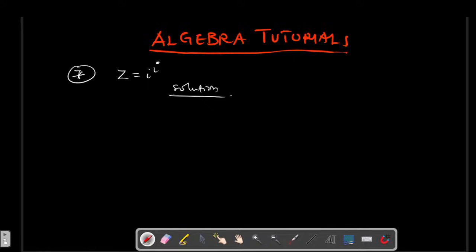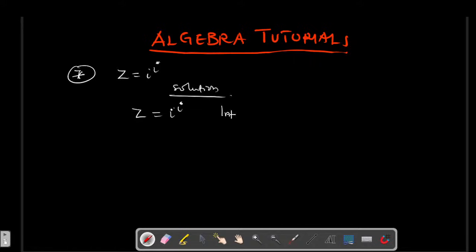How do we solve I to the power I? Now let's make use of the natural log. To find the value of I to the power I is very simple, but not that simple. First of all, z is equal to I to the power I. In order for you to solve any logarithmic problem, please take note of this: make sure you remove the power I and bring it down to simplify. How do I remove the power? I can remove it by taking what? Natural log on both sides. That is the only way. Natural log on both sides.